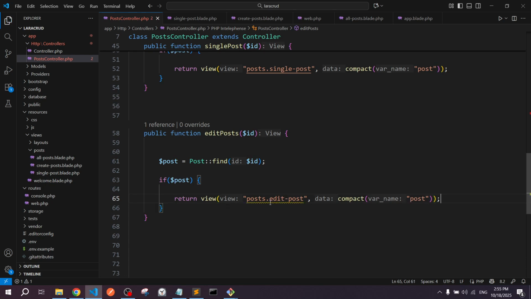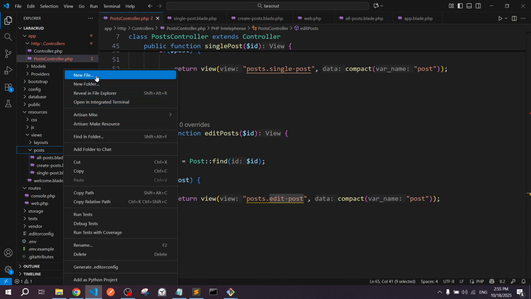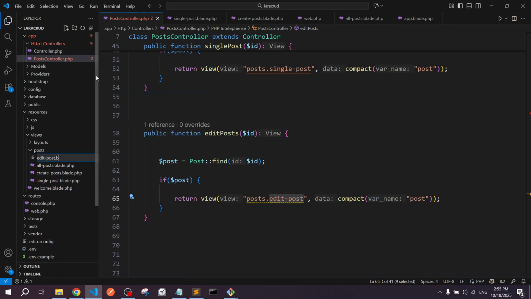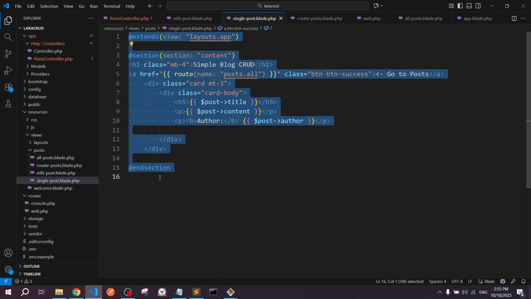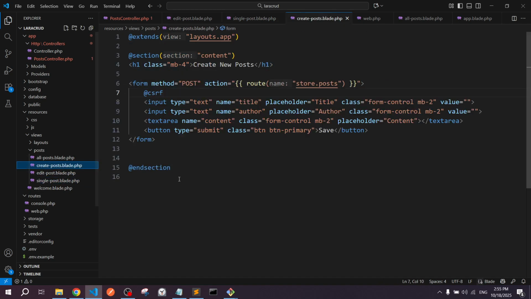It's very similar. Now let's go ahead and copy this in here and go right there and simply go .blade.php like that. All right. So let's go in here and copy the full thing. Actually, we do not need this. We need the create. All right. Let's go for the create.